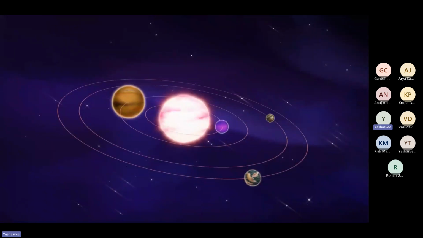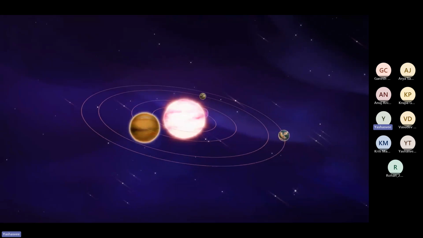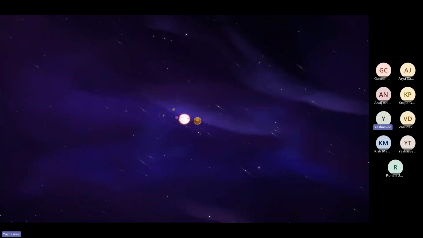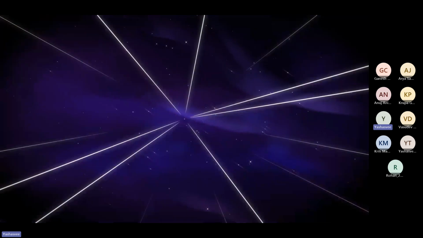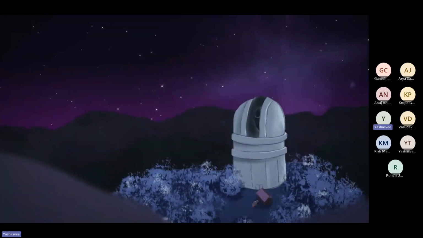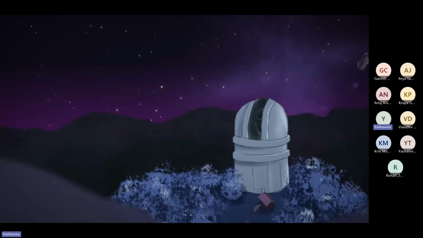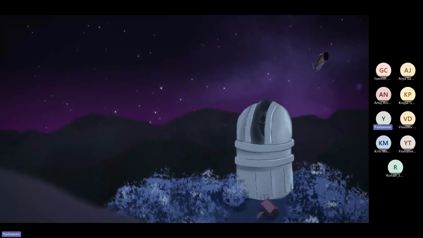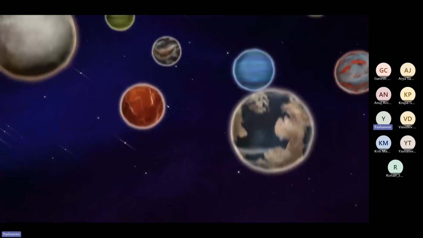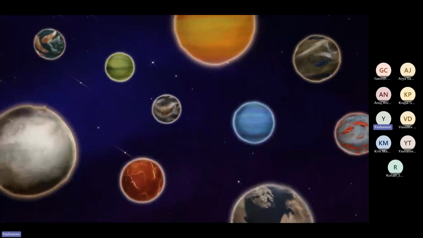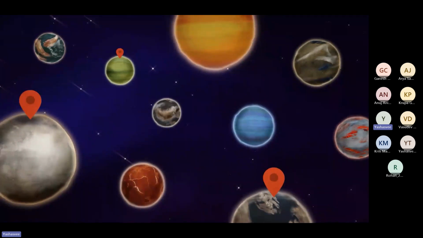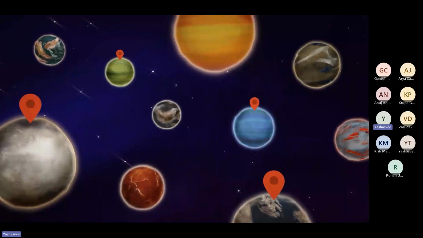Now, just the fact that they orbit other stars means exoplanets are extremely far away. Most are too far to even dream of sending space probes to explore them. So we study them in other ways, like with telescopes on the ground and in space that can observe these far off planets from right here in our solar system. Here's the thing about exoplanets, they are everywhere. In fact, from our observations so far, we know there are more planets than stars.